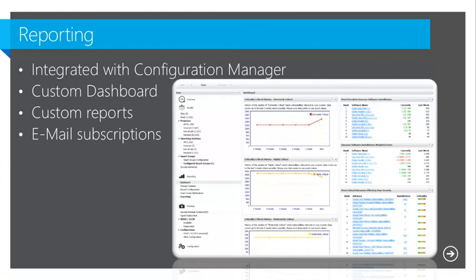And building the dashboard is fairly simple. They already have all the elements, so you just need to go in and pick and choose the elements that you want. You can also create some custom reports, so you can send some reports once in a while to your security team and say, okay, this is the state of the union, this is what it looks like right now.